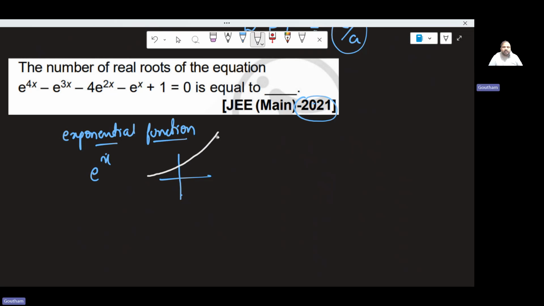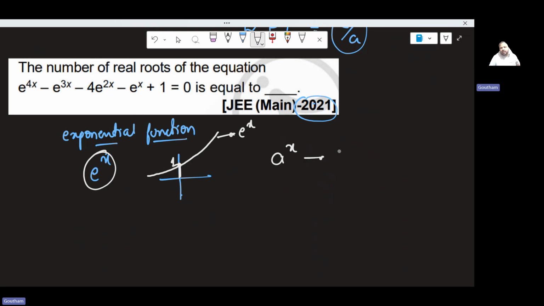All right. So this is my e raised to x function. मतलब देखो इधर है e raised to 0, that is 1, right? E raised to 0 is 1. Now say in general, I have given e raised to x. Take any a raised to x also. This is also an exponential function only.